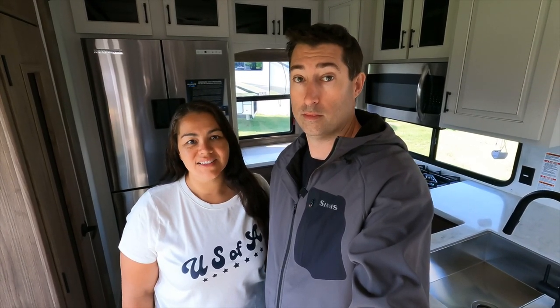What do you guys think? I think this coach is amazing. The kitchen is spacious. It is glorious. Yeah, the whole coach is just incredible. The floor plan is awesome. If you like to cook and you want a nice spa-type bathroom, this is it. I'm in love with this floor plan. The cool part is it sleeps too, and I'll tell you, this is a full-timer's dream. This is like a true residence. Yeah, you like to cook and entertain. This is a coach for you guys.